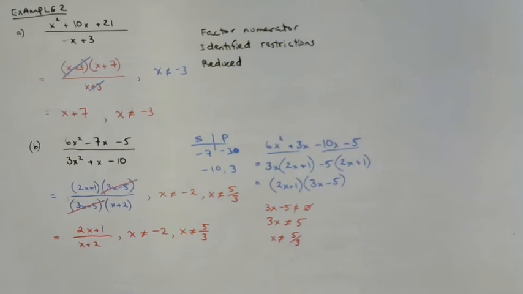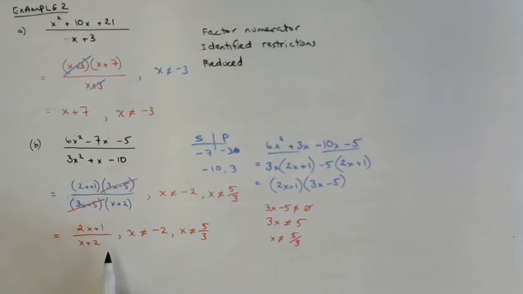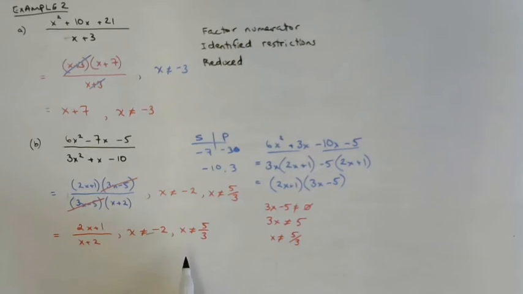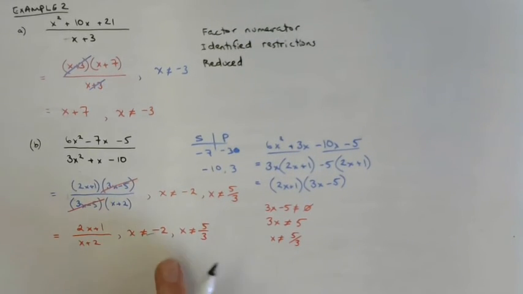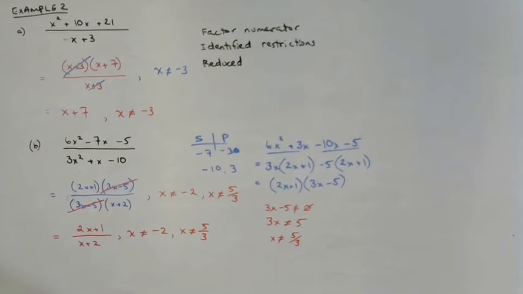This is really confusing. Later on in your math studies, you'll have to do more things with these restrictions. But basically, this equation already tells me that x can't be -2. And when I learn more about rational functions and asymptotes, this will be immediately obvious to me. So in grade 12, you actually don't write this restriction, because it's clearly right there. You just write the one that disappears, and you take that one all the way down with it. But there are actually two restrictions, so for now we're going to keep them both and keep track of them both. They're different. This one's a gap. This one's an asymptote. Okay? You don't need to know the ins and outs of that at this point.